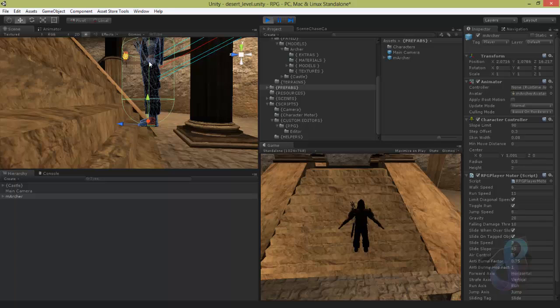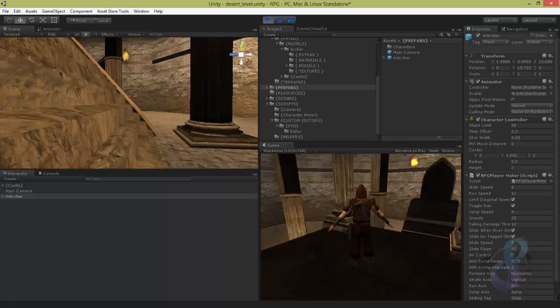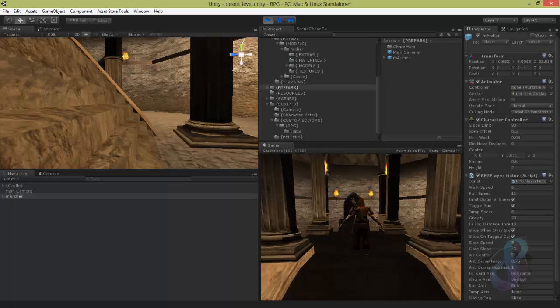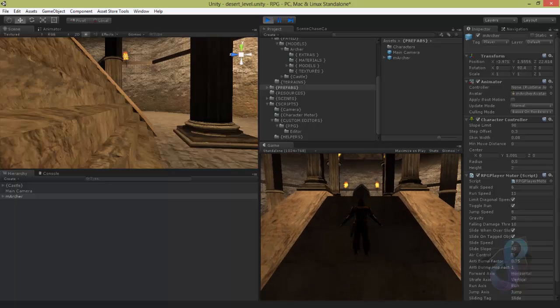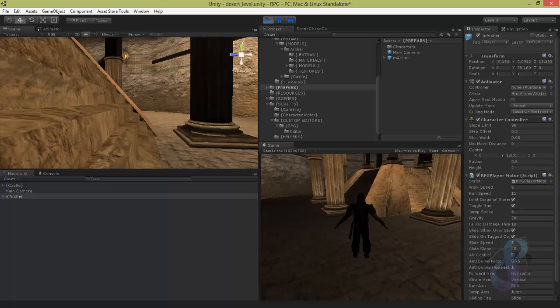So my character is just calculating one of these two surfaces for calculating the slide slope. Okay, so it's perfectly zero and I'm not sliding. But when it comes to here, it's now sliding because the slope is greater than 45. Hooray!